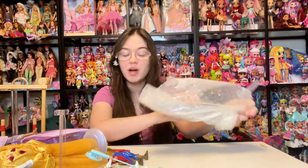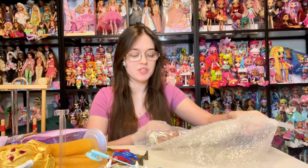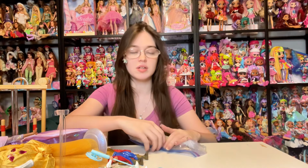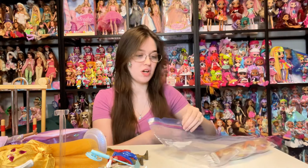So this is now my third one, and I actually just restored my Duchess Ravenwave. Sorry, I don't know as much about Lady Lovely Locks as I would like to, but I just restored my Duchess Ravenwave doll that I found thrifting, and I was speechless at how good the hair turned out. Like, the softest, most perfect doll hair.